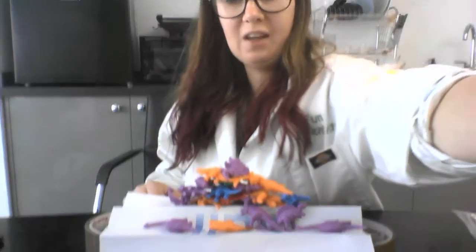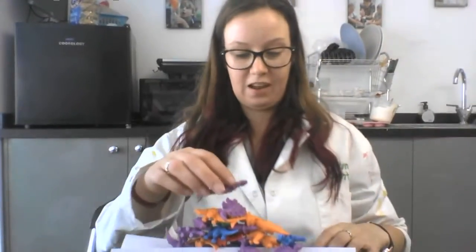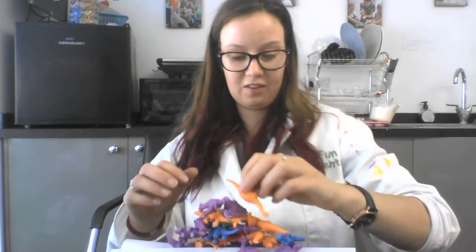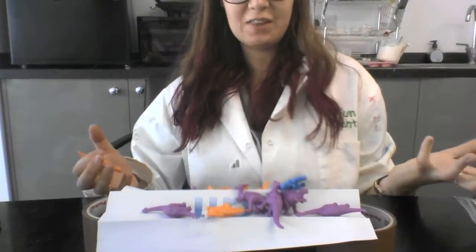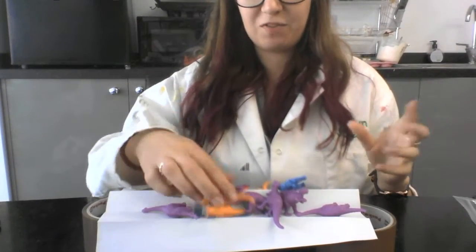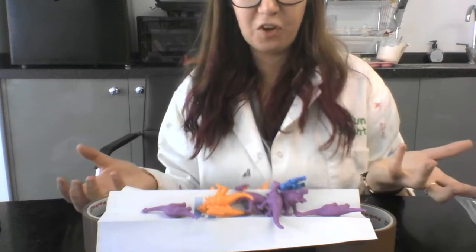I'll just show you. It's definitely still off the ground. Look, I can put my hand underneath. It's still not touching the ground. Okay, let's just put on loads of dinosaurs. Oh no, my pile has collapsed. Can you see? So actually, the bridge didn't break, and we were able to fit on loads of dinosaurs. In fact, the pile collapsed before the bridge broke.